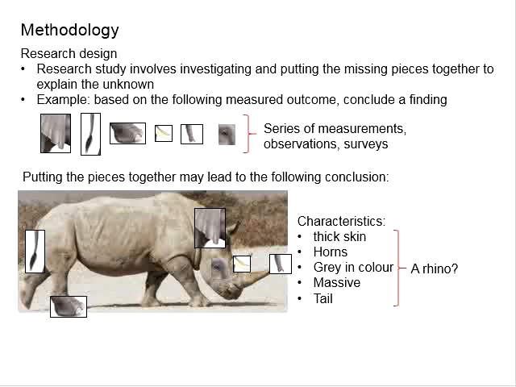That means that throughout the history, whichever theories or concepts being proposed by the previous researcher, it may not be fully true. It only represents the level of understanding the research community managed to acquire at that particular instance based on the technology available then. Therefore, you can consider that a research study is basically an investigation which is putting the missing pieces together in order to explain something which is unknown.